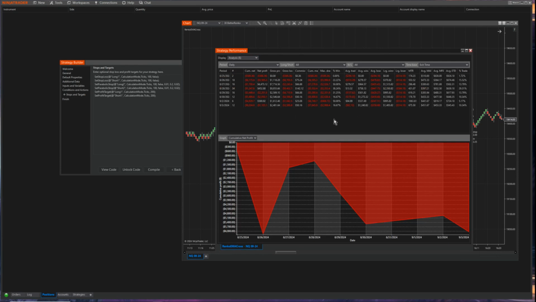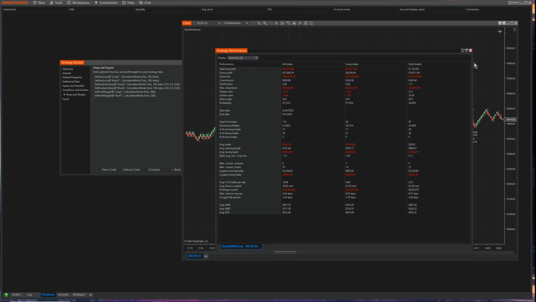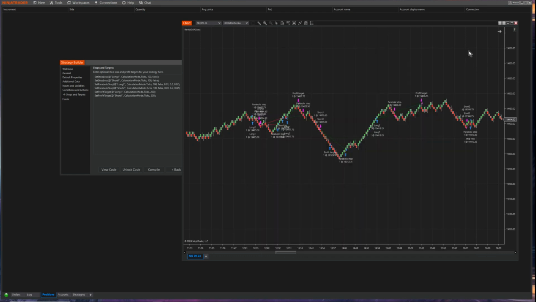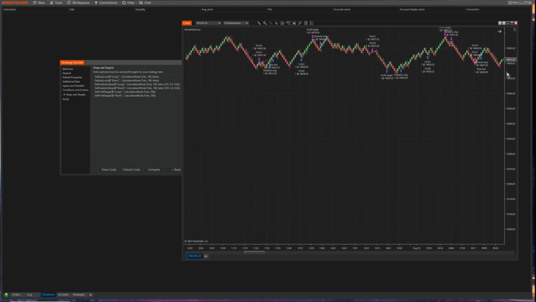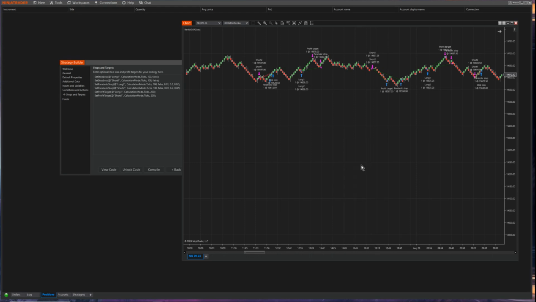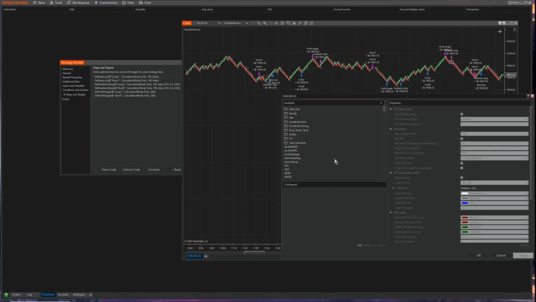So not the best strategy. We'll probably have to play around with it, maybe add a max loss or max profit per day. But this is just showing you how you would create a strategy using the strategy builder and not having to actually code anything. You're just clicking a bunch of conditions basically. So you can add your indicators to the chart to see how everything's loading up.